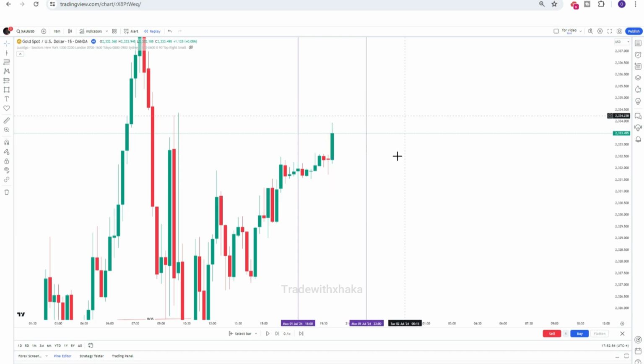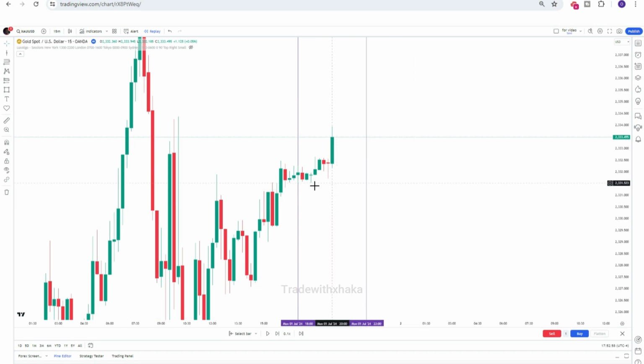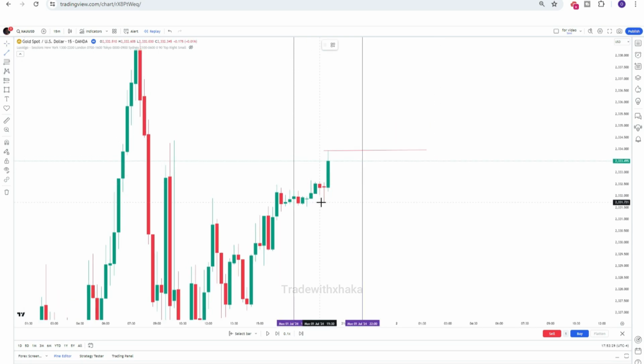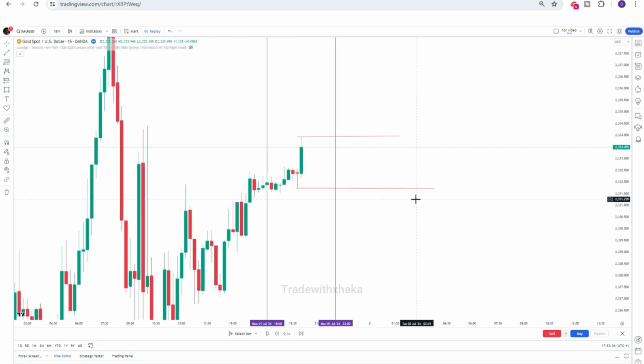Let's take it out to see if we have any valid low. We have a valid low. This very candle here acts as a valid low because it takes out the liquidity sitting with this candle. So it's a valid low. We need to mark it as our low, and here becomes our high. You see the importance of the pullback I showed you guys. So here is the recent high we have for the day as Asian session opens, and here is the valid low. Hope this is clear.